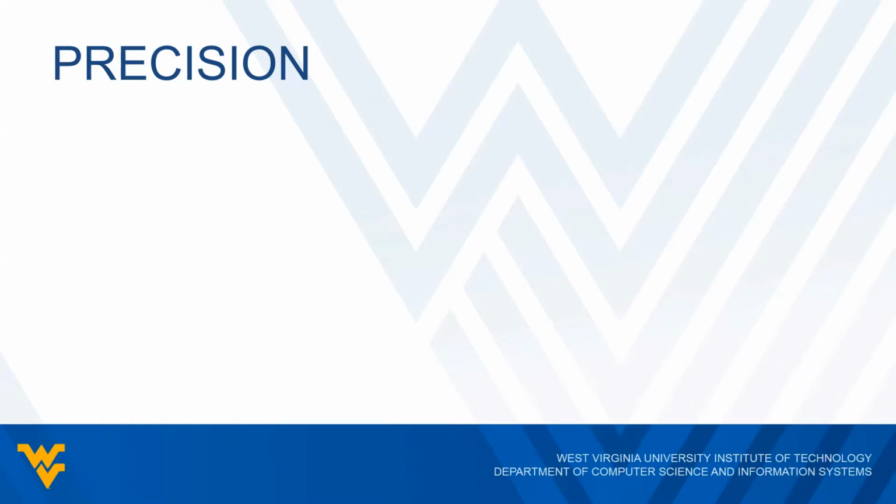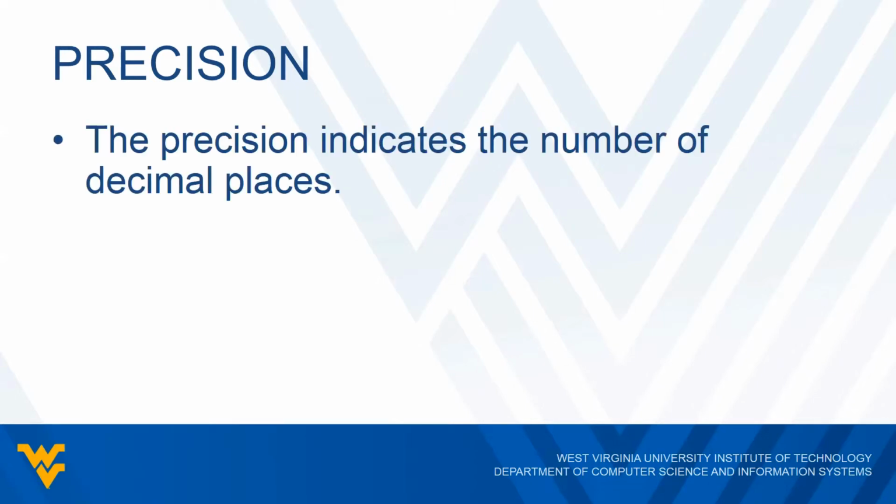The precision just tells us the number of decimal places that we want to print. And this is a very elegant way of handling decimal places. In fact, I just absolutely love it. I mean, if we try to do this for print or print line methods, we really don't have a lot of control on how we would print out the exact number of decimal places. We could use the decimal format class, but it gets really messy to deal with that. So we want to avoid using that class if possible.